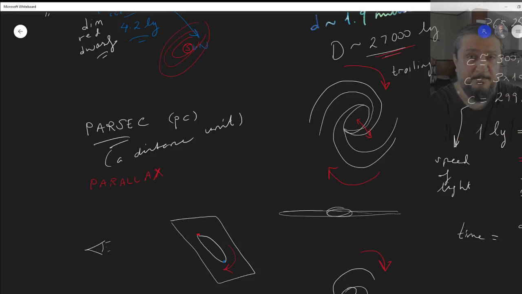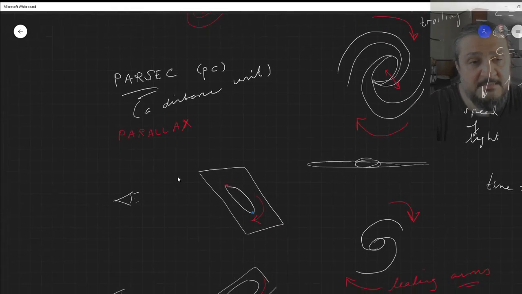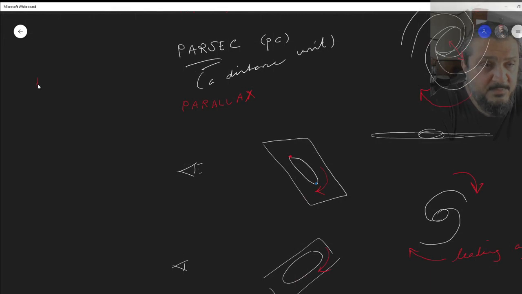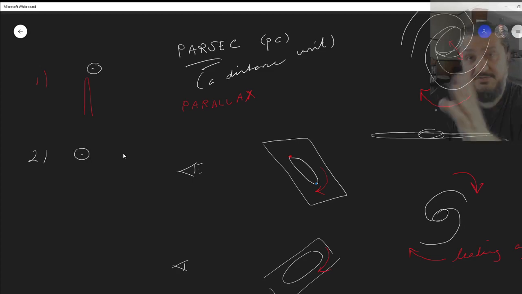So what you see is, in the beginning, if you do it like me, the finger was right in front of the camera when I was using my right eye. When I switched to my left eye, the camera in the background shifted a little bit to the left, so they're not at the same point anymore. So here is the beginning, number one, and here's my finger, and here was the camera, and then I switched eyes, and the camera did not move, actually, because the camera is far, my finger is closer to my eye. It's like my finger moved to the right, just because I switched eyes.